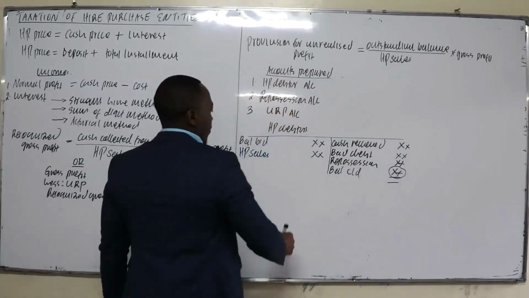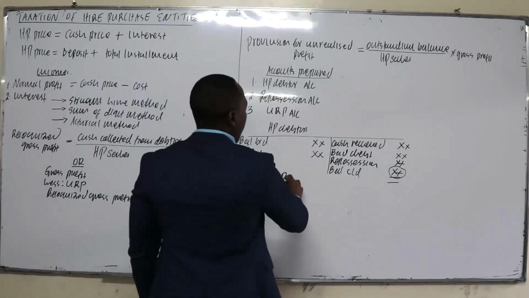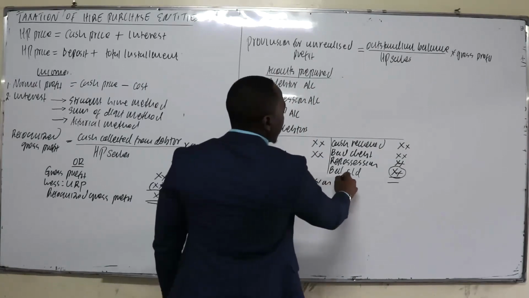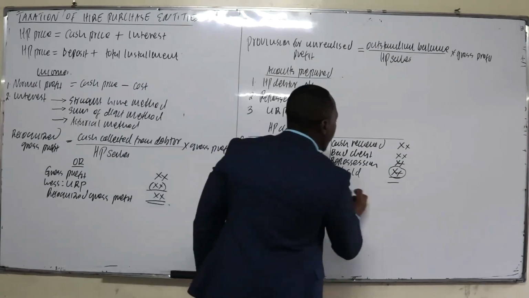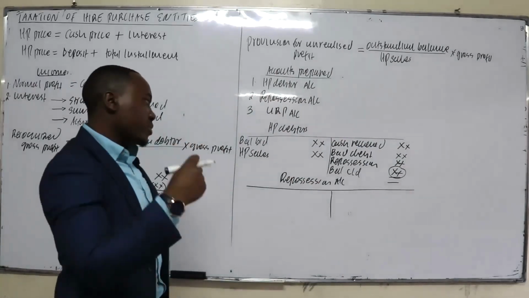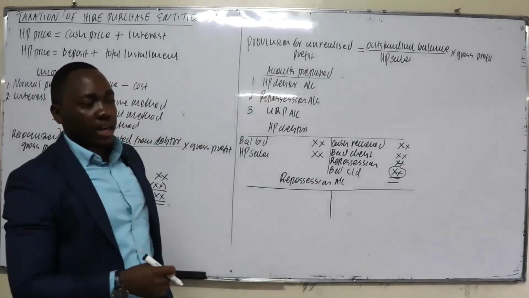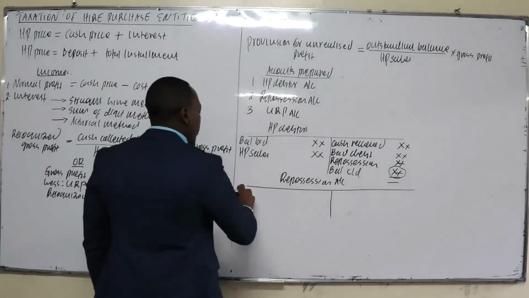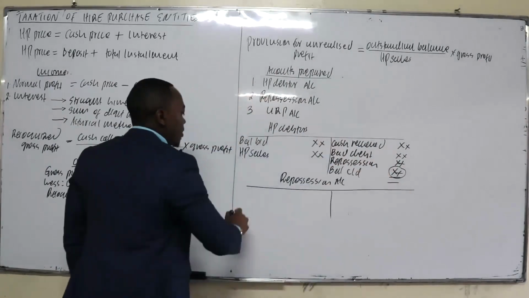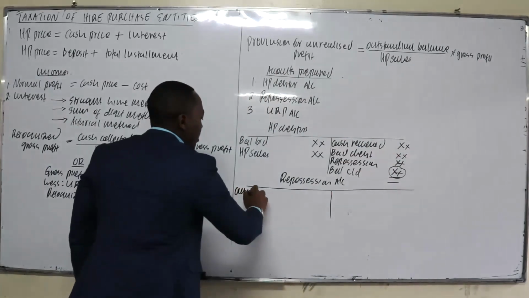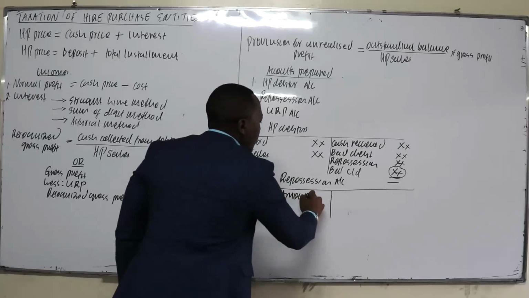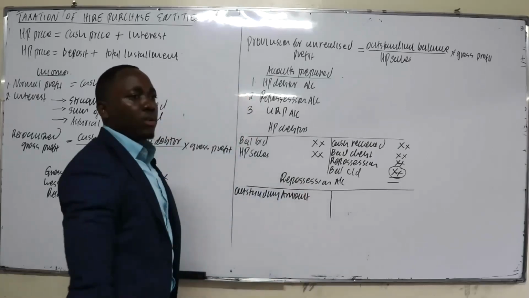And then the other account prepared is the repossession account. The motive of preparing this account is to determine whether, in case you repossess the asset, you will repossess at a gain or at a loss. And how do you determine whether it's a gain or loss? First of all, you take the outstanding amount. This you created on the debtors account. So at the date of repossession, how much did this client have outstanding?